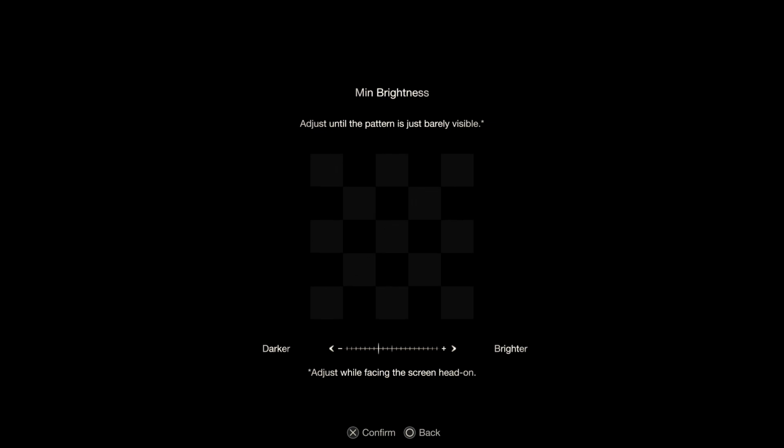Brightness adjust until the pattern is barely visible. All right, okay. Going down actually makes the pattern appear. I was going to say I'm already at max. This will probably look a bit different on the recorded screen. Not sure how much of a pattern you can see, but on my TV I'm seeing quite a lot of pattern at this point. So I'm going to go with that until the pattern is barely visible. There we go. Well, it's a bit brighter on the recorded version than it is on my TV, but we'll go with that for now, I think.